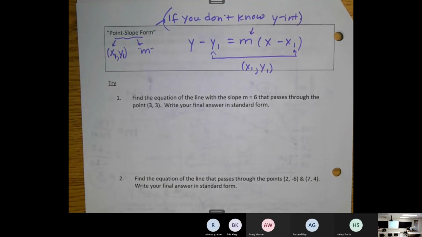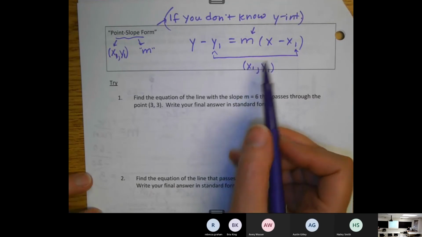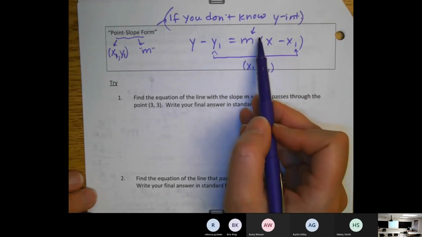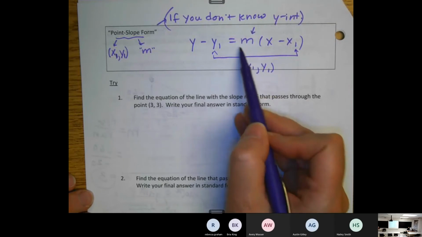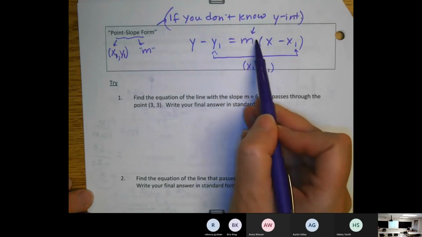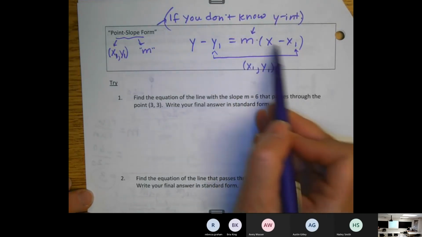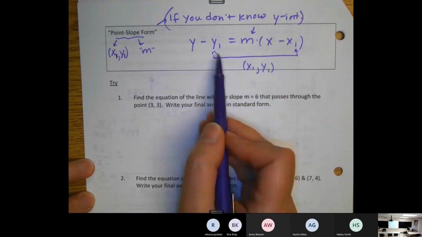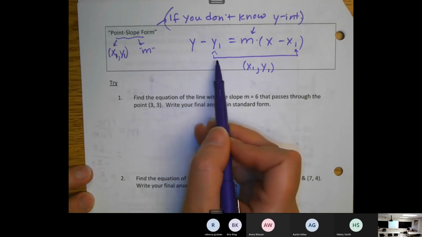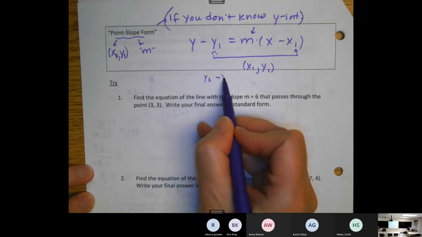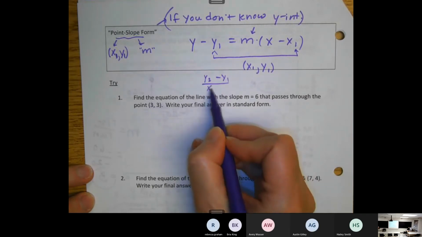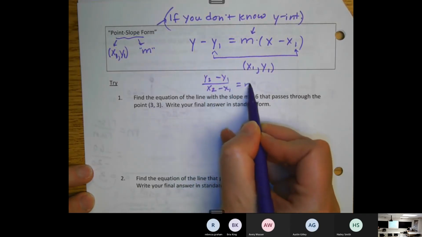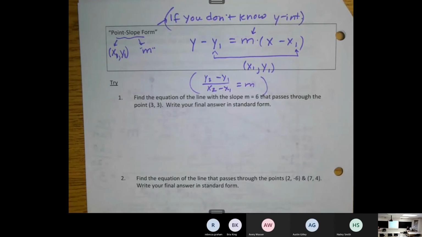This is actually not a brand new formula for us. It's just our slope formula in a different form. So you might imagine for a second if we rearrange to get the m by itself. That means I need to get rid of all the stuff that's multiplied by. I'd get rid of it by dividing, so all these x's would end up underneath all these y's. And it'd look like our old slope formula. Y minus y over x minus x. It's just a rearranged version of our slope formula.